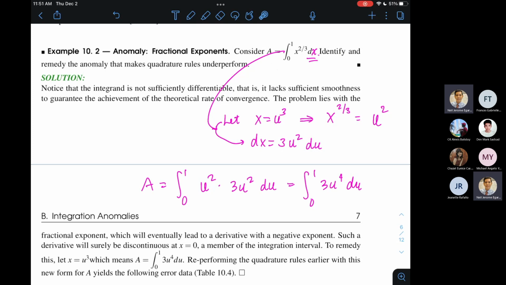Okay. And this is better because this guy is just a polynomial, and polynomials are smoothed everywhere. So this will be smoothed over the interval 0 to 1. So nawala na yung anomaly caused by a fractional exponent, in particular, the first derivative of the original integrand being discontinuous, all right, at the lower bound 0. And then true enough, if I will replace this integral a by an equivalent integral here, the only difference is, again, the integrand here is a polynomial, but they will give me the same constant value for a.